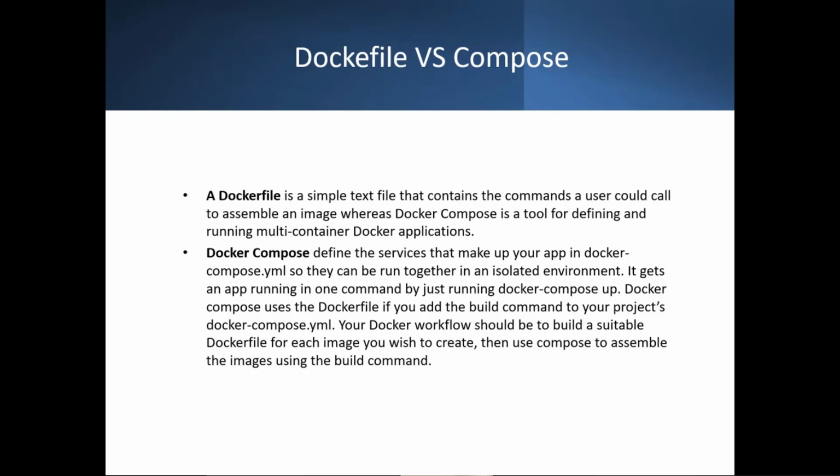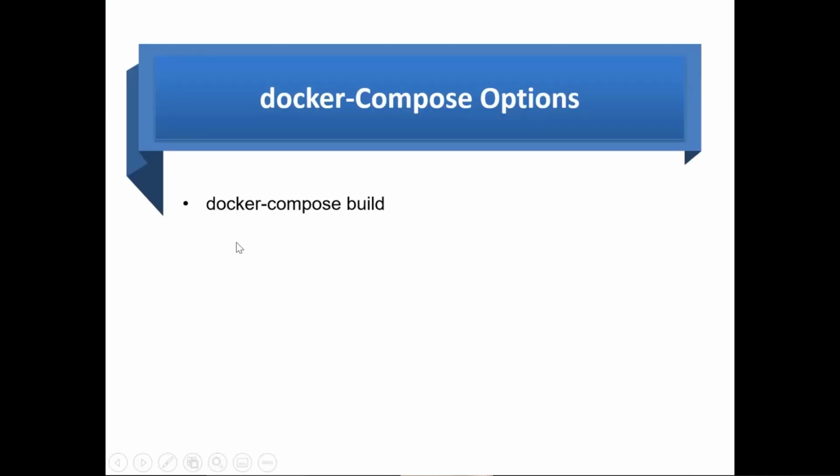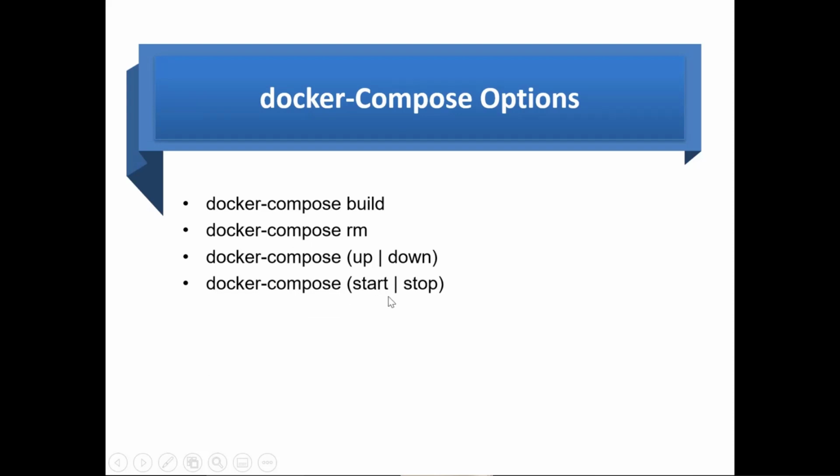For example, Docker Compose defines the services. Let's say you have an application that requires two or three different versions of SQL Server, or running SQL Server, running Postgres, or running Oracle. You can compile all of this into that Docker Compose YAML file and maintain all your services and start them, stop them at the same time. So with one single command, as you can see, we can build, we can remove, we can bring it up and down, we can compose, start, stop.